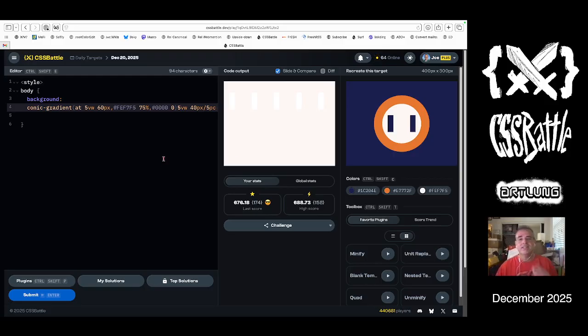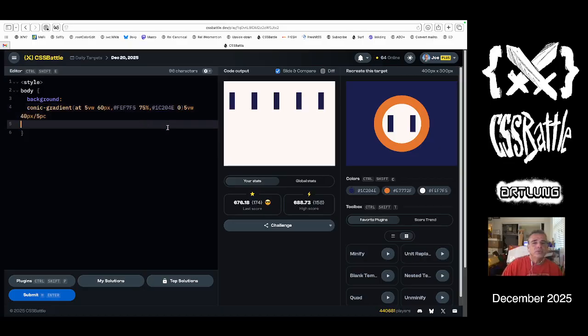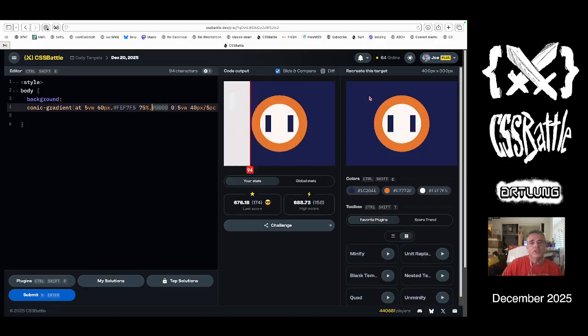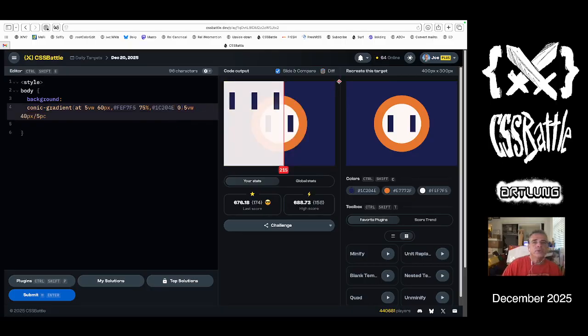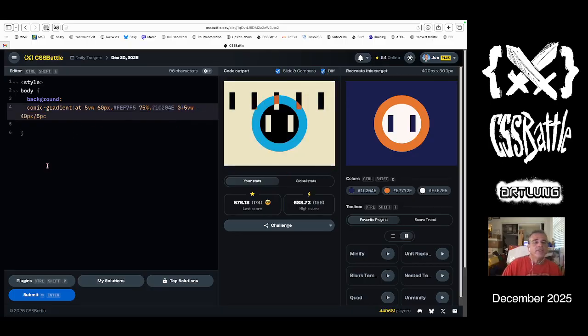Here's why we can't see it. The reason we can't see it is because, I'll show you, it was too subtle. So this is very hard to see, and even when the diff, you can't really see it because we were letting this color see through. Okay. So now we got that. So let's move that around.